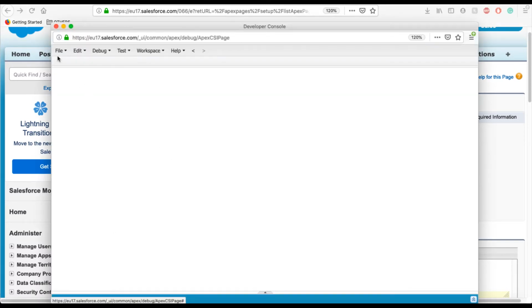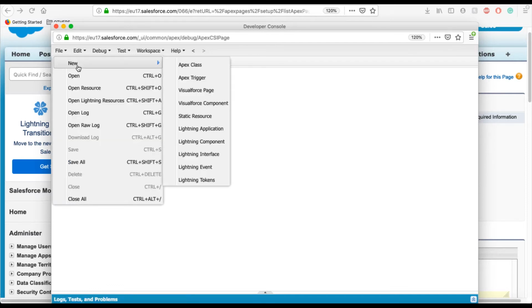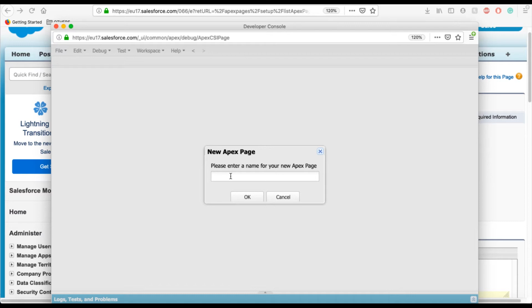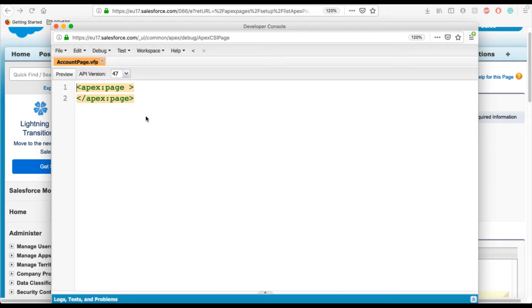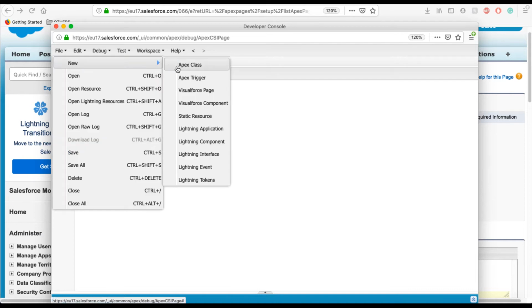For that, just go to file, new, click on Visual Force page, give the name and then you can create. Then click on OK. That's the way we can create the Visual Force page from the developer console as well. We can create Visual Force pages, Apex classes, Apex triggers, everything from the developer console.